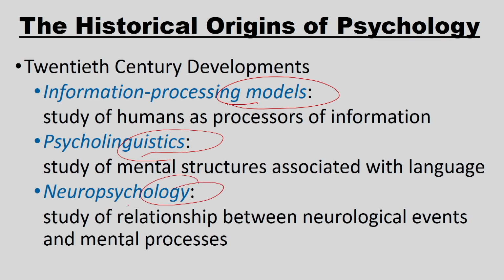Now, everything that happens in human behavior, a part of it happens because of the brain. Up till the First World War, mind was considered wholly responsible, and as I discussed in the last class, mind is nothing but an element whose function can be seen in terms of behavior. The behavior is controlled by the brain, and so the manifestations of mind in terms of behavior are controlled by the way station, which is the brain. So, if you want to study the mind, you have to study the brain, and that is why the school of neuropsychology came in, which studies the relationship between certain neurological events and mental processes.